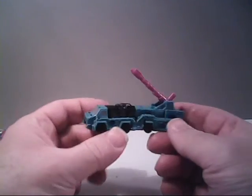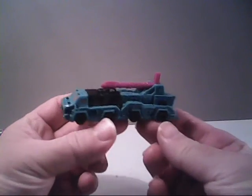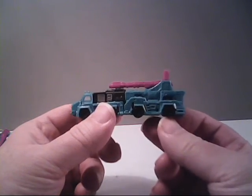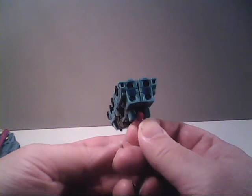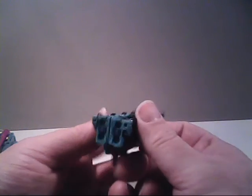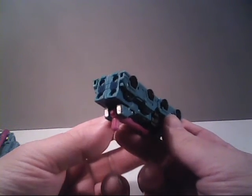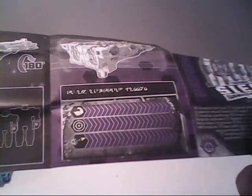Like the modern Micromasters, they are meant to form a weapon. To see how it becomes a weapon: you simply put them in combined mode and then turn them over. Yeah, that's it. When facing like this in a Transformer's hands, they are in weapon mode. I can't even tell you what kind of weapon it is because the instructions are in gibberish — well, Cybertronian, but it might as well be gibberish. This is probably an example of Hasbro laziness.